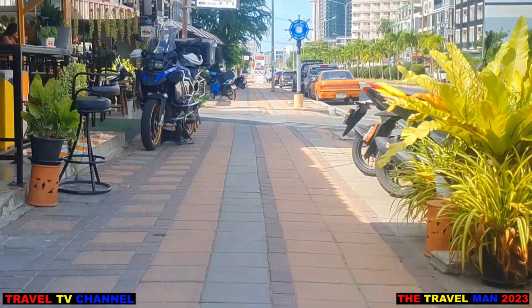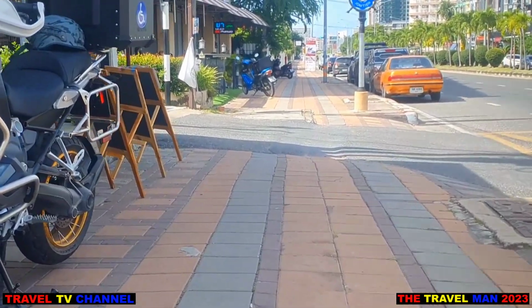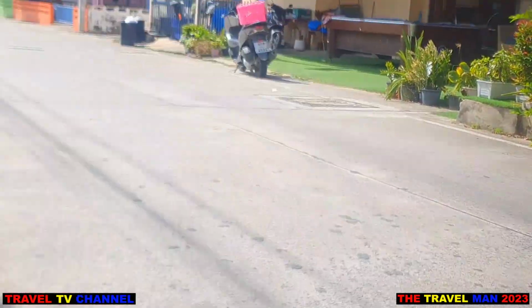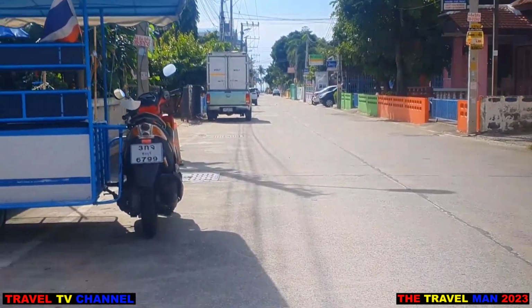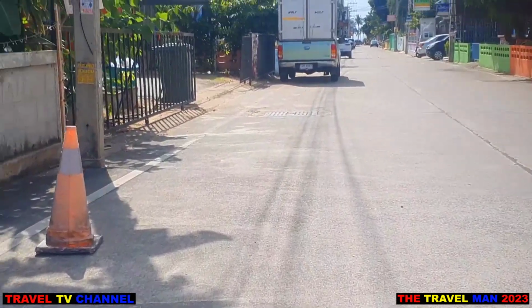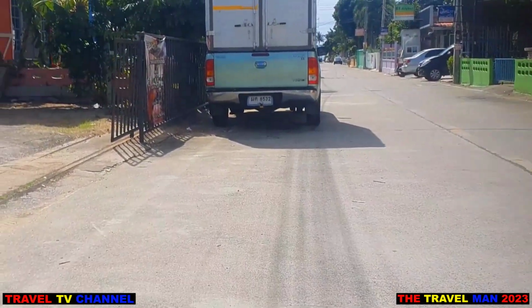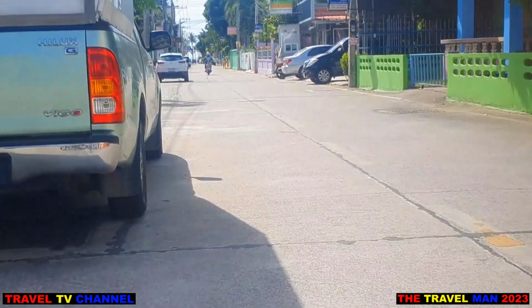And we're going to take a little left along here in a minute. And we're going to be heading down towards Soi 5 again. As you know, I've already done a video there. But I've had someone ask me to do a video on Cheap Charlie's in Soi 5, Jomtien. Well, there used to be Simple Simon's down there, and they did a good breakfast for just over 100 baht. But Cheap Charlie's, they seem to do the cheapest breakfast in Pattaya and Jomtien.